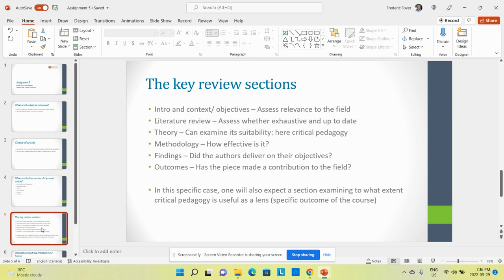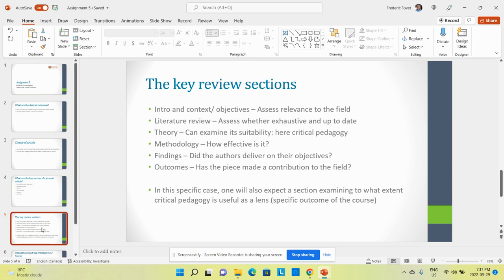Then you're going to have to look at the richness and the accuracy of the literature review. This is sometimes more difficult for graduate students, but basically what we're trying to do here is you assess how exhaustive and up-to-date the literature review has been. Or are there blind spots? Are there things that should have been discussed that were not discussed in the literature review? Critiquing whether it's up to date, that's going to be fairly easy. You will see that a lot of articles don't respect that, unfortunately. When we mean up to date, we really mean no older than 10 years before the piece is written in terms of the date of references, and ideally no more than 5.